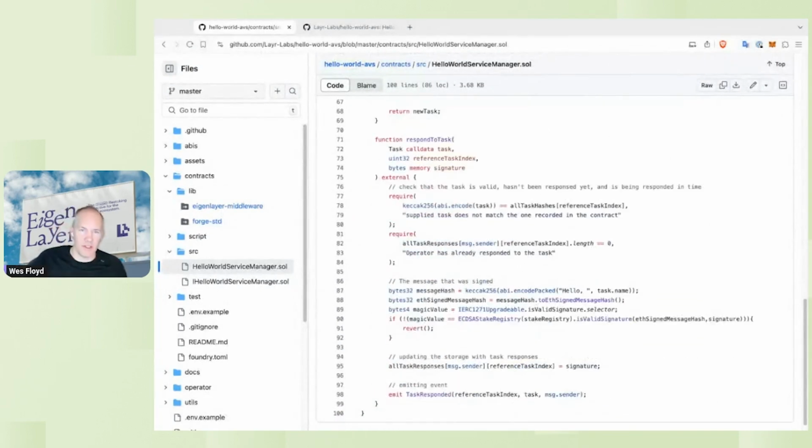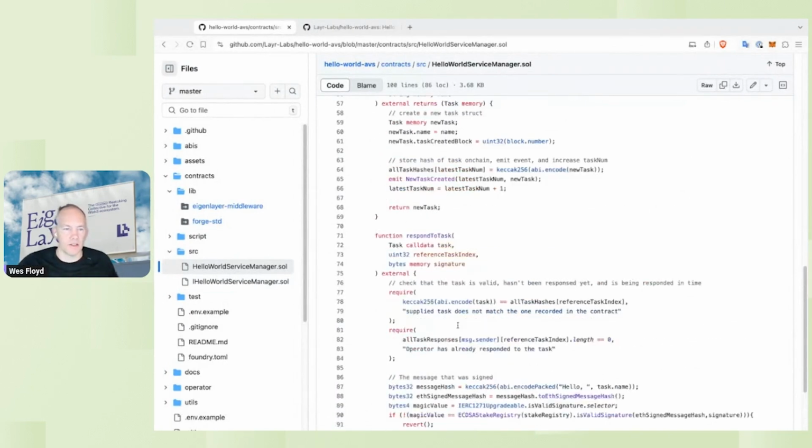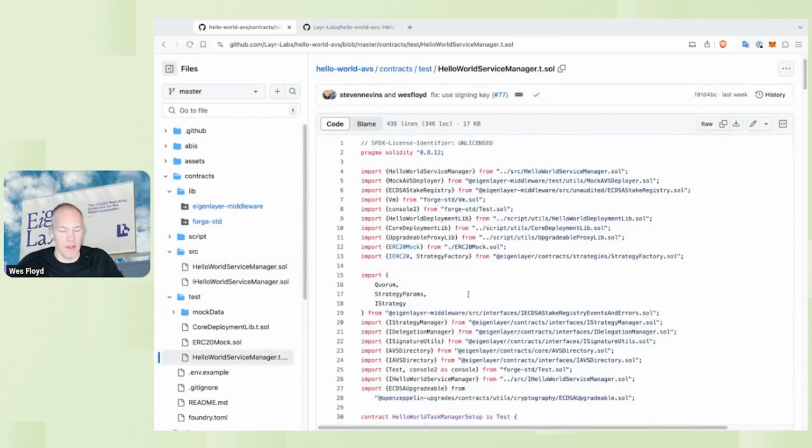As you're going to do more sophisticated things and you might have different types of tasks and more complicated tasks on chain, this is the place to make those adjustments. Also, one interesting caveat for AVS development that might be a little bit different than some other development you've done in the past: writing good test functions for your AVS is very helpful.